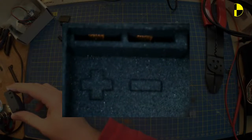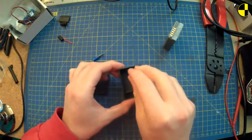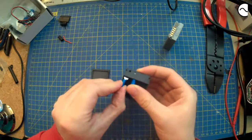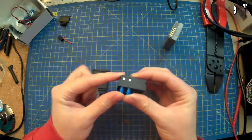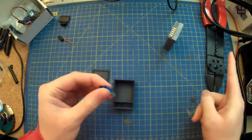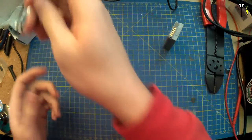Yeah, you can see there's a positive and a negative. There's the two slots where the spade connectors go in, and then that shows where the spade connectors will be shown. So let's go back to that. So the spade connector goes in there, and so that shows up there like that. And so there's the positive and the negative connections, and these crimp together, hence the crimping tool over here. And then there's a bunch of stuff.